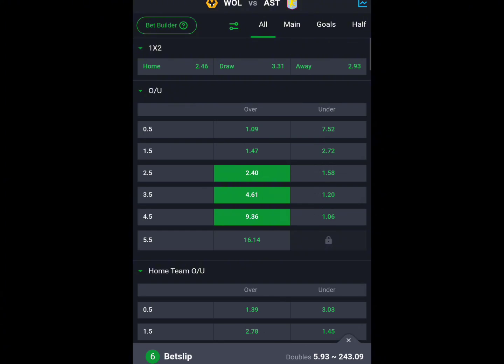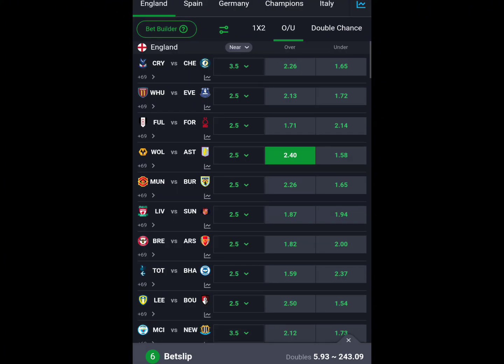So instead of going through the over 3, over 4, over 5.5, I change it to over 2.5, 3.5, and 4.5. That is what I change it to, because I know them very well. I know what they can do and what they can't do.